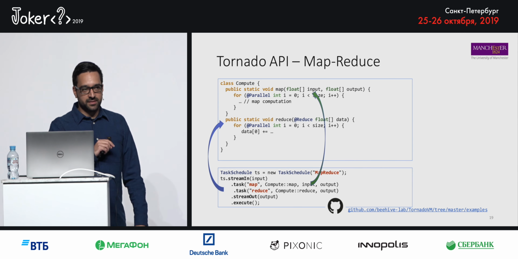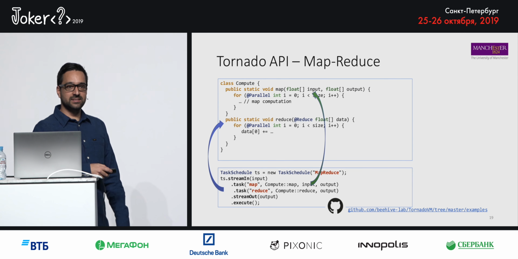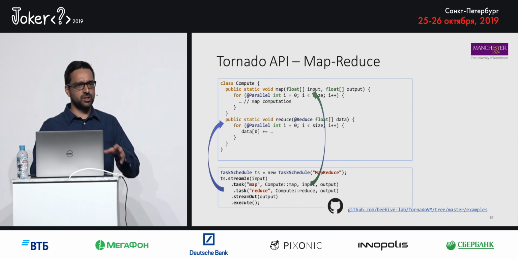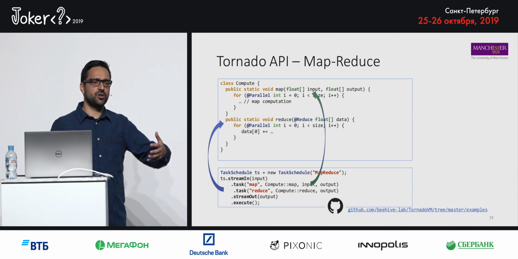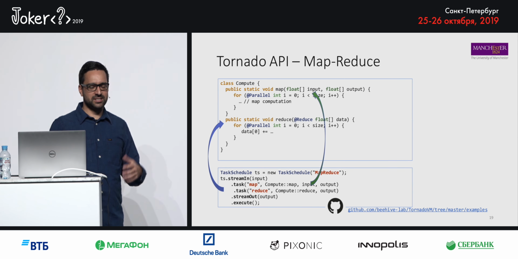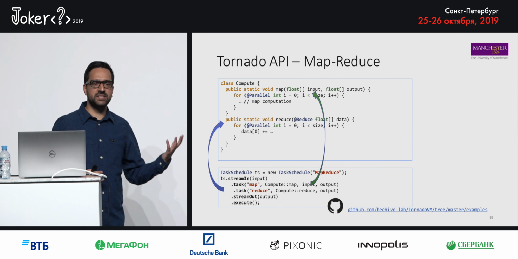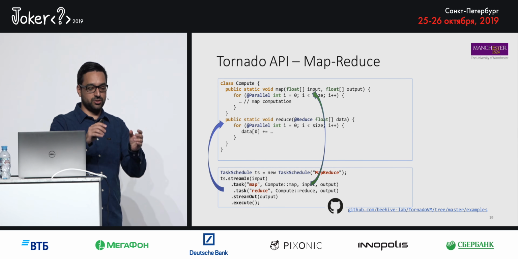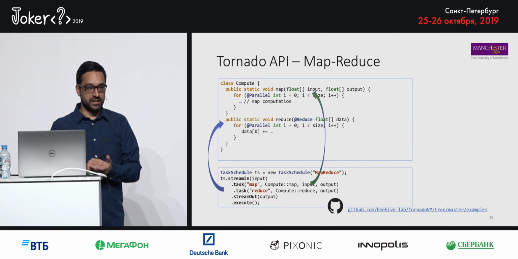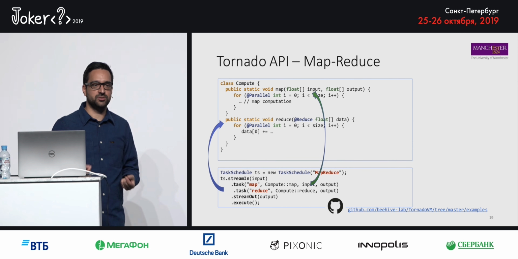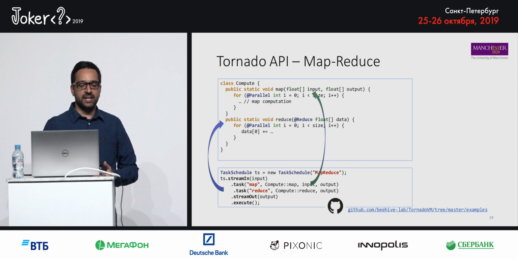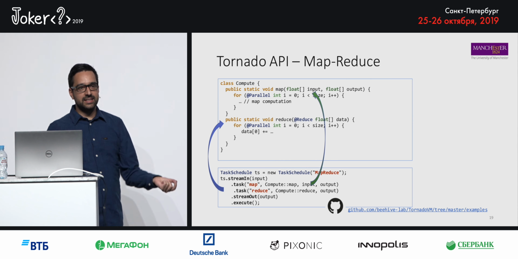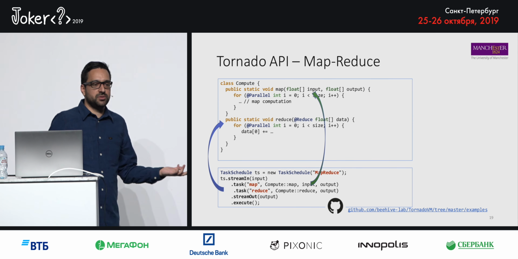I want to highlight another thing. You want to see a call called streamIn and streamOut. In my opinion, this is real stream computing. Java 8 introduced what they call Java 8 streams, but actually it does not stream, okay? I think the name, in my opinion, is misleading. Actually, as soon as you get your computation done or your stream consumed, you cannot reuse the same stream. You need to compile a new expression again. In the case of Tornado, we define the computation, and new data is coming in and out, in and out, in and out. That's real stream computing.